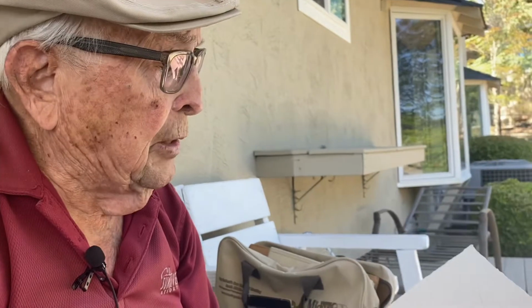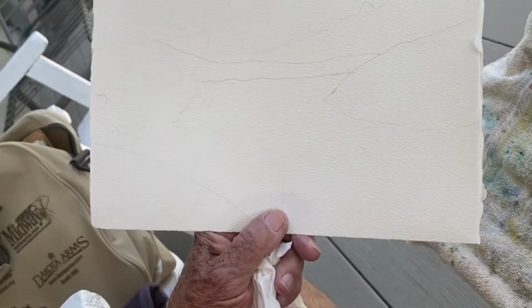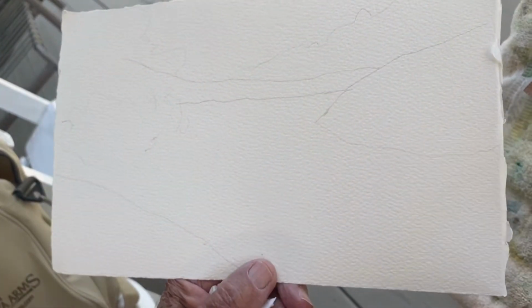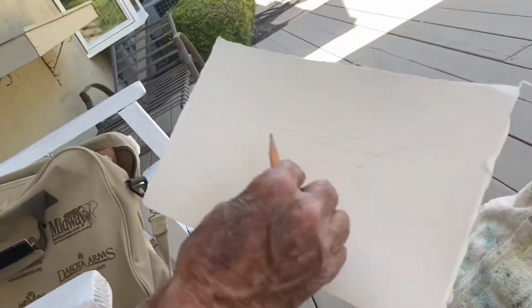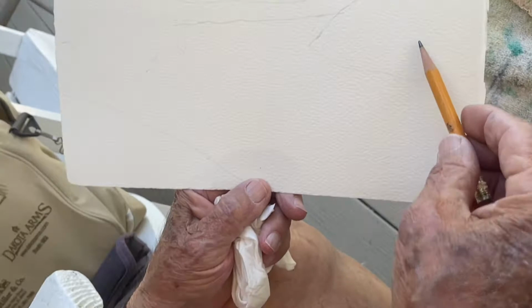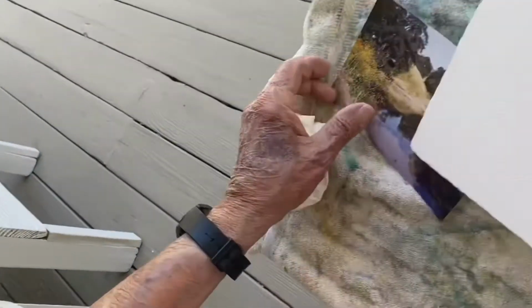That's the first thing you do. And just remember, when you're doing the landscape, the elements should be in thirds. Like this background bank and the sky is going to take about a third of the paper, and then the pool of water is going to take up about a third. And another third, left and right banks.